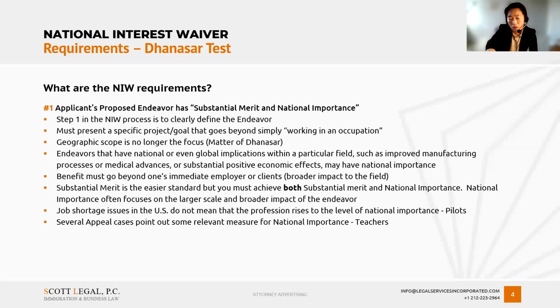So to go through the specific examples, right? Endeavors that have national or even global implications within a field, such as improved manufacturing processes, medical advances. Even if your medical research is about one particular disease and one part of a disease and developing a new treatment, it can have a broad impact on public health if you're able to make treatments more effective, right? Really change the lives of people who receive your treatment. And those kinds of broad impact to the society and to the country is what the government is looking for.